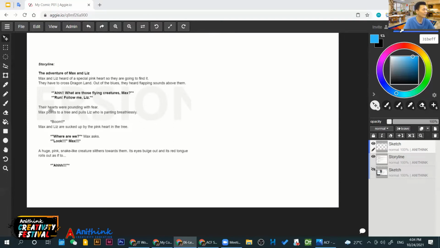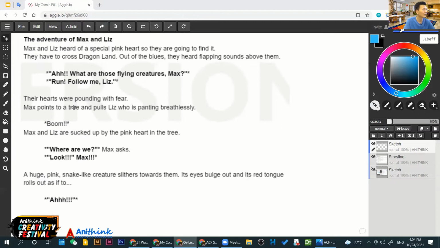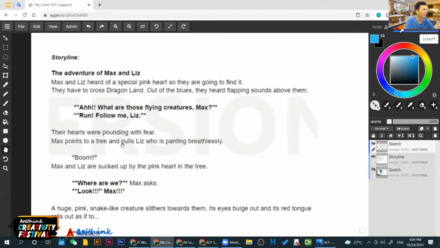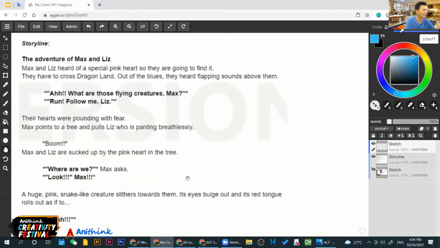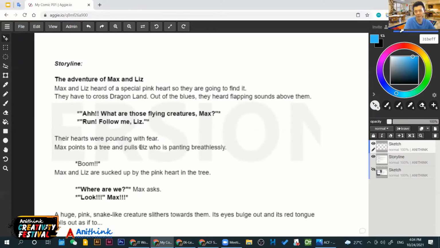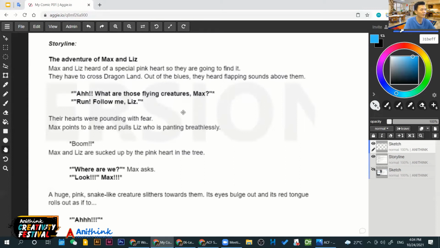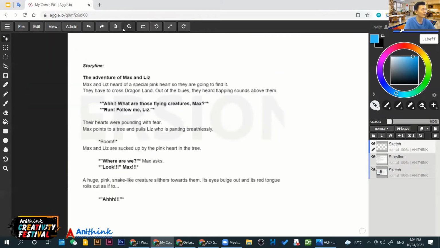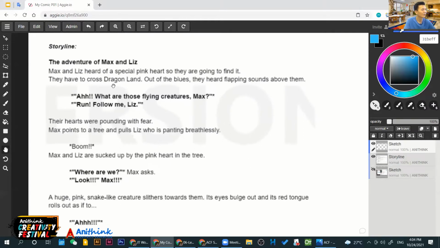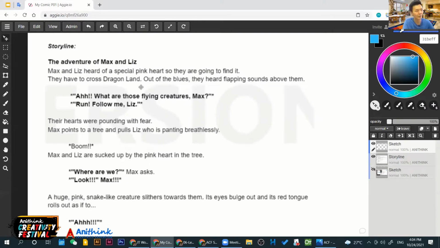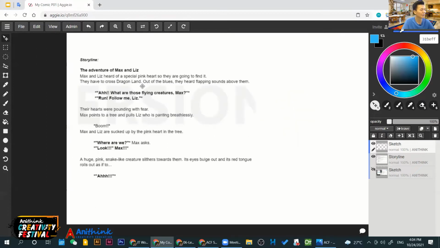If your story is written on paper, and if you want to move around the canvas, right, you can hold the space bar. Hold the space bar, then you can move around. Zoom in and zoom out. It's like this. Here, magnifying glass, okay? So if you are writing it on your paper, you can do the sketch, the thumbnail, on the paper as well. Okay, it's okay. But as I'm bringing it here, I will do it here.